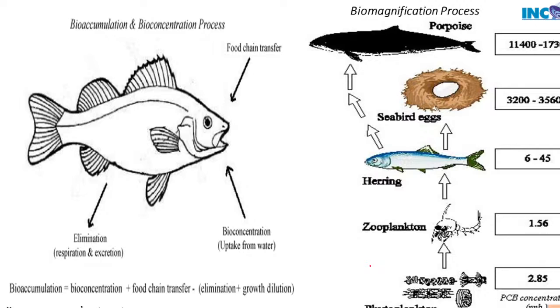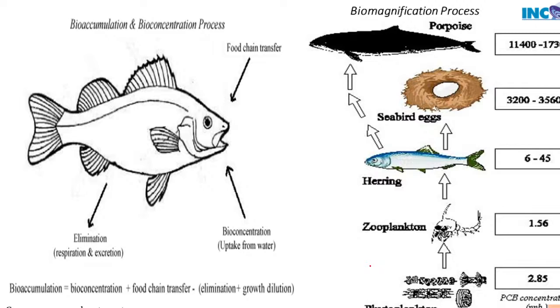If we come to biomagnification, it involves a conservative pollutant. It is transferred from one trophic level to another. Based on the trophic level, the concentration of a particular pollutant like PCB, methyl mercury or DDT increases from one trophic level to the next. From the base prey, small plankton, to the top predator like tuna or porpoise, the concentration increases from base to top.